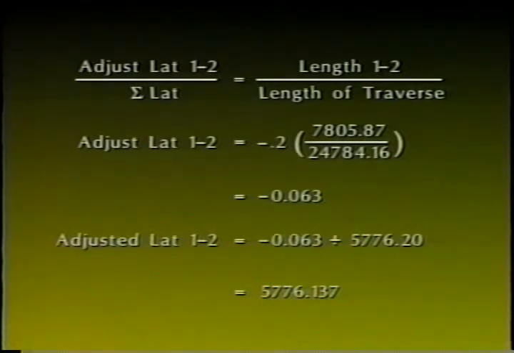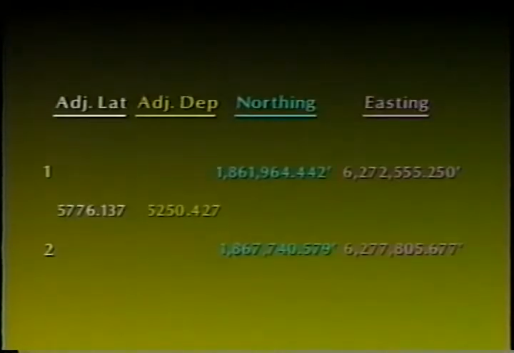Once you have calculated the latitude and departure corrections, you would apply these corrections to each leg of the traverse by applying the latitude and departure values to your start point coordinates. You will compute the individual traverse station coordinates. In the following example, the corrections to latitude and departure and final station coordinates of point 2 are shown. It is important to apply the corrections algebraically. The adjusted latitude and departure for line 1 is added to the beginning coordinate of point 1 to obtain the final station coordinates for point 2.